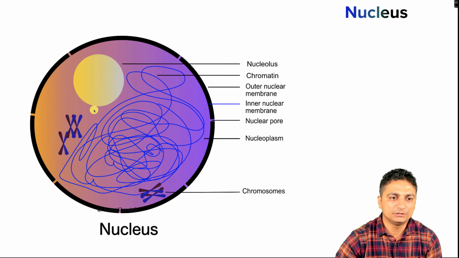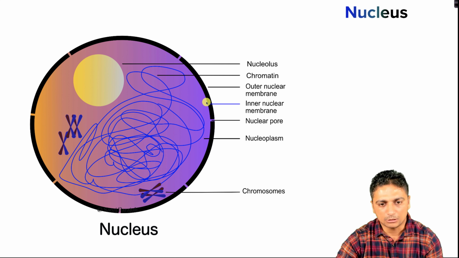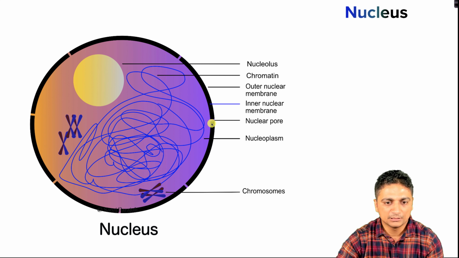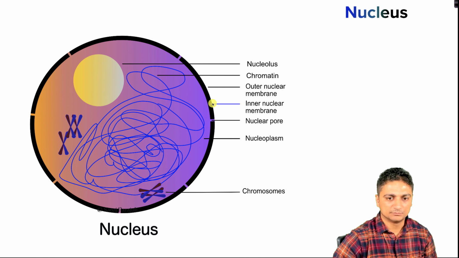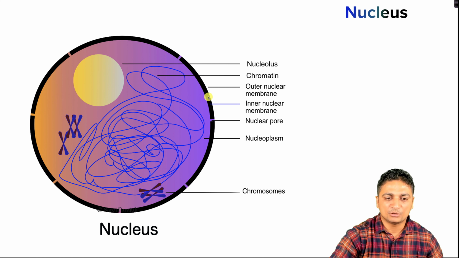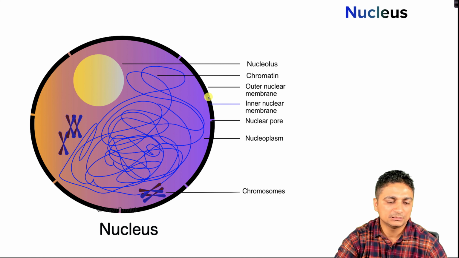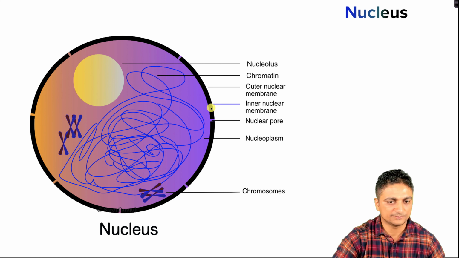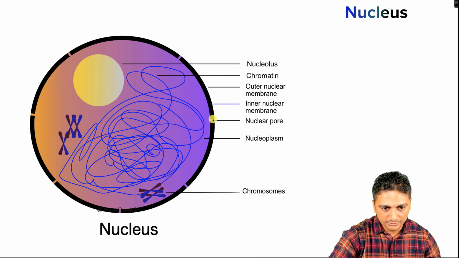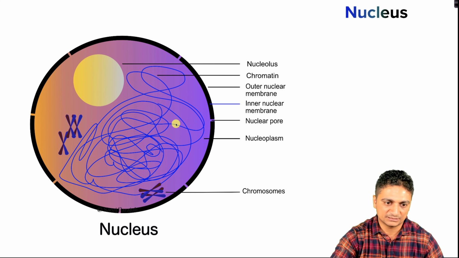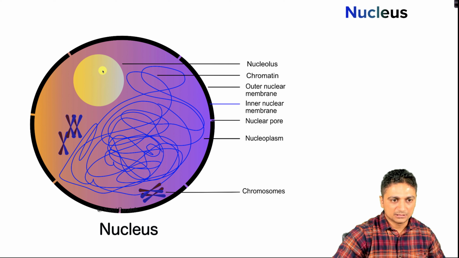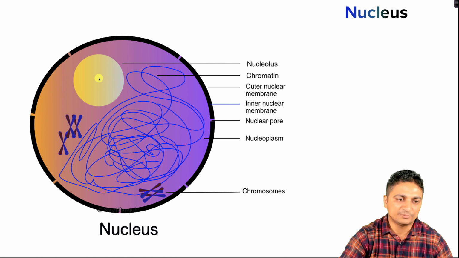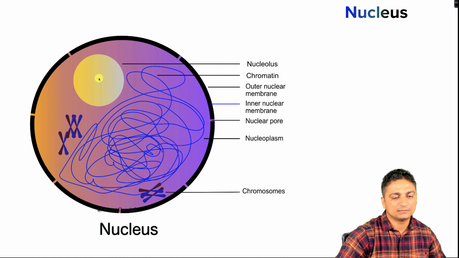This is the structure of nucleus, and nucleus contains nucleolus, chromatin fiber, outer nuclear membrane, inner nuclear membrane, nuclear pore, nucleoplasm and chromosomes. So it has the two layers, and it is a membrane bound organelle. So it is mostly present in multicellular organism or in eukaryotic cell only. So the function of this nuclear pore is to pass the hereditary information like the RNA or proteins from nucleus to the cytoplasm. And the function of nucleolus is for the manufacturing of the proteins and the different ribosomes.